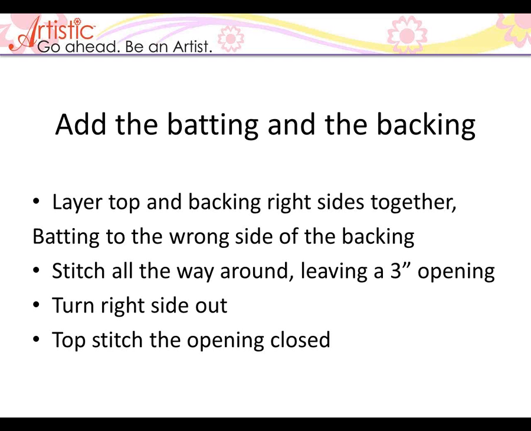And then I just made sure that my edges were nice and crisped up, and I pressed it really well all the way around the edges. And then I just top stitched really close to the edge to close up that opening in the bottom. You could, if you wanted to, top stitch all the way around it. It's kind of up to you. I didn't do that. I didn't really need to once I pressed it, and it's not like it's going to be used like a pillow would. It's just a wall hanging, so it's not like somebody's going to be handling it a lot.